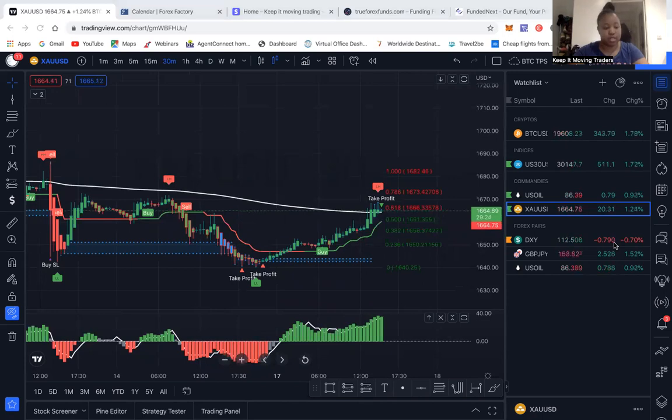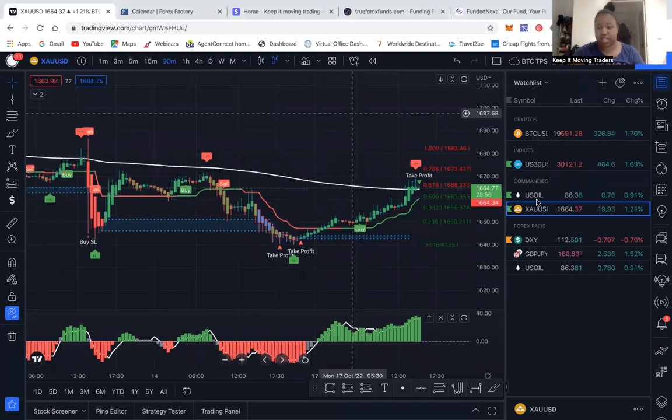Any questions? All right, so let's see what's happening now. So that's basically how the strategy works, guys. As time goes on, we will keep using it and everybody can get used to it. I will put this recording on my YouTube so you guys can go back and rewatch it again, right? So let's look at the trailing stop loss now.